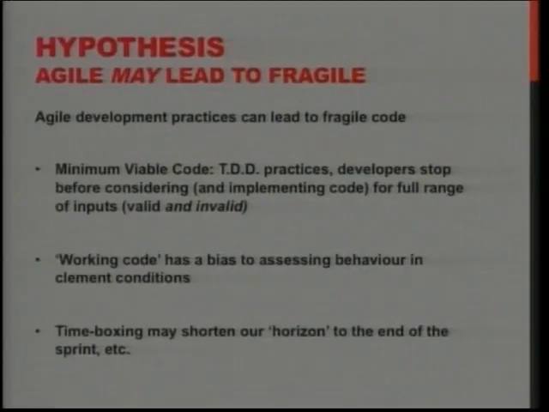So in terms of the agile development practices then, the minimum viable code, this is my words, but if you've been familiar with test-driven development, you say, well, basically I write a test first, and I write the minimal implementation, return 0, and see if the test passes. If the test passes, then write another test as a failing test, and then check the algorithm or whatever it is. But we may stop that process prematurely while we're still thinking about positive cases, rather than thinking about negative cases.